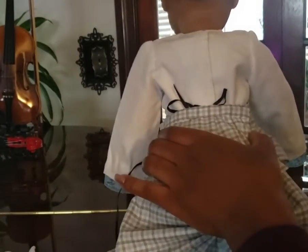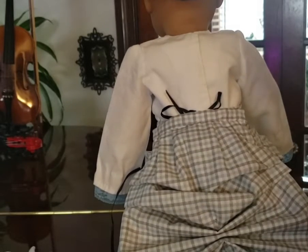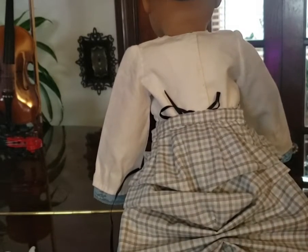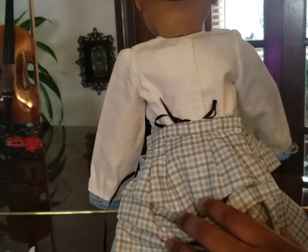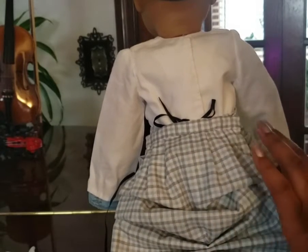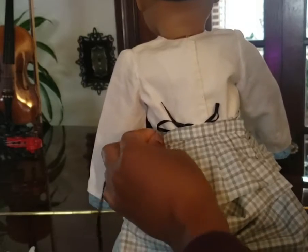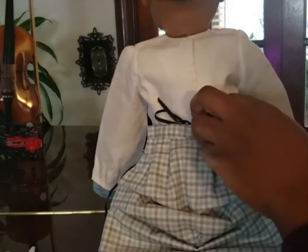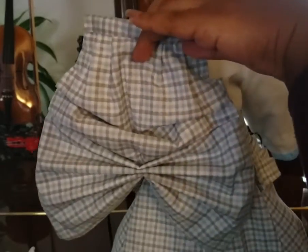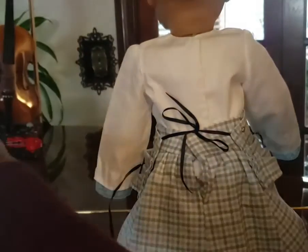Okay, this is the bustle. And this bustle is detachable, which is true of bustles in that particular bustle period, depending. There were some bustles that were attached to the jacket, some that were detachable, attached to the skirt, attached to the apron. This one is attached to the apron, and it's done by the snaps. And this is a big bustle, and it is just the cutest thing. Okay, it looks like a gigantic bow.